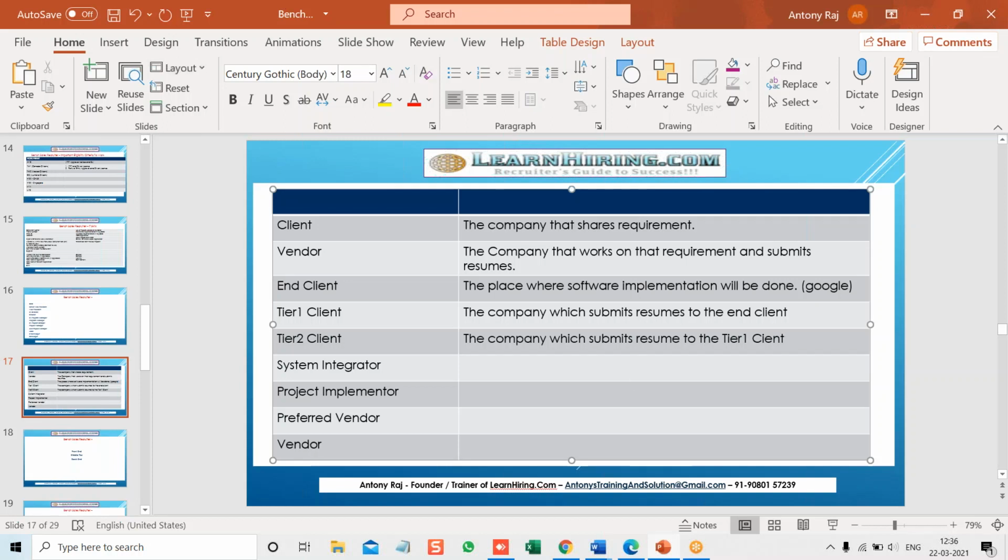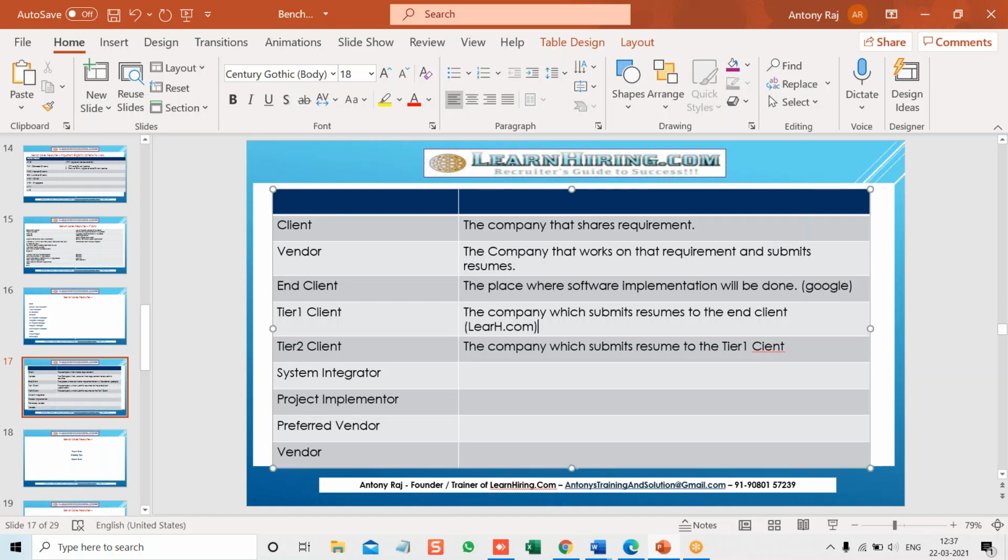Pawan and Ramani, end client means the place where software implementation will be done. Tier 1 client means the company which submits resumes to the end client, right? Let us take this example. End client is Google and learnhiring.com is the vendor.